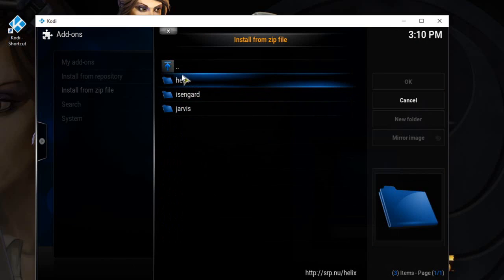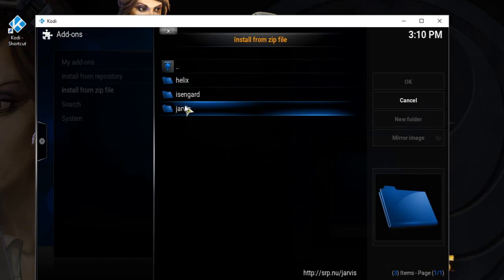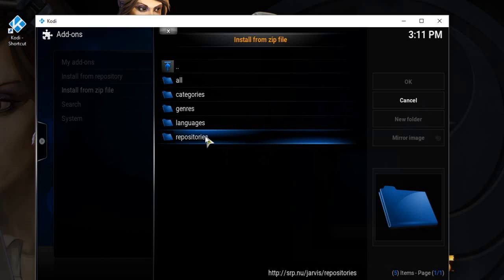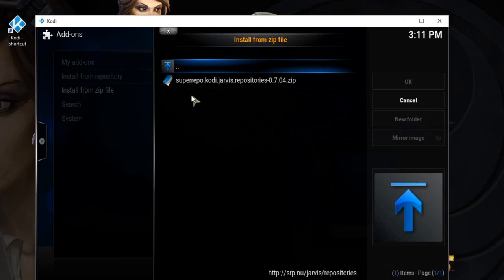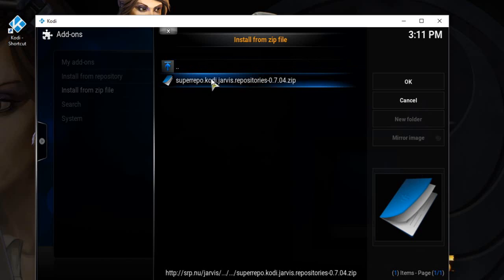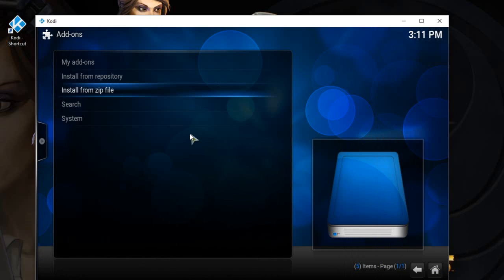So we can click on Super Repo, Jarvis, which is the latest one. Add-ons, install from zip file, Jarvis, repositories, and Super Repo, and then there's our zip file. So double click on that. It'll take a second. So it's gone ahead and updated right there.